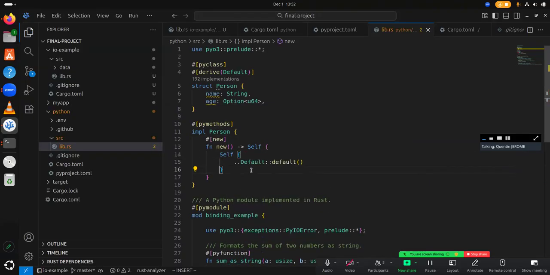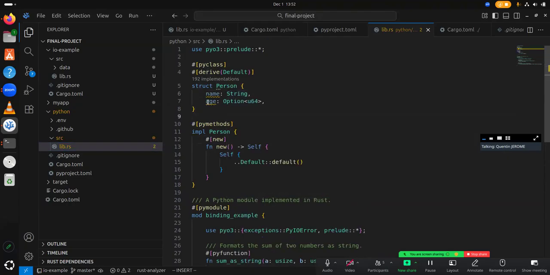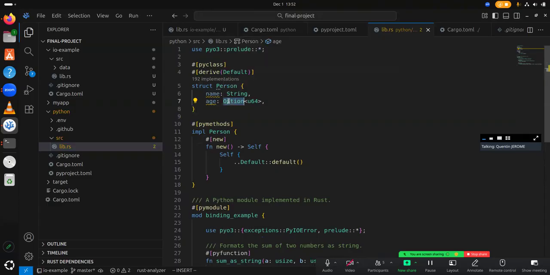So basically here I'm just returning a default structure for person, taking the default value for string, which is going to be an empty string, and the default value for option u64, which is going to be none.